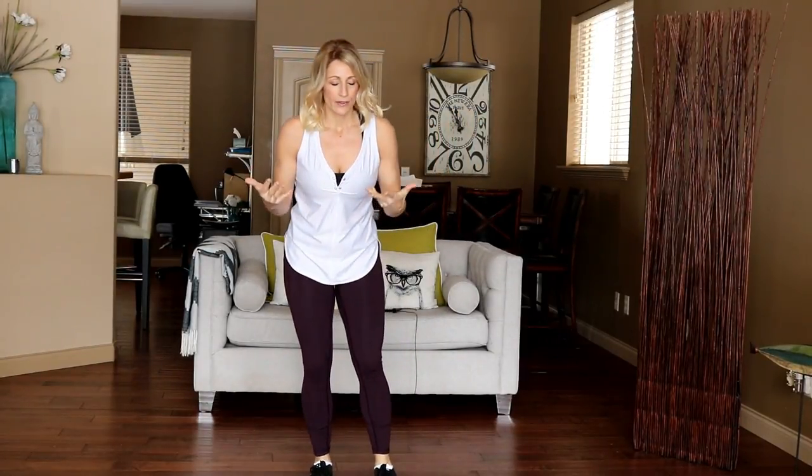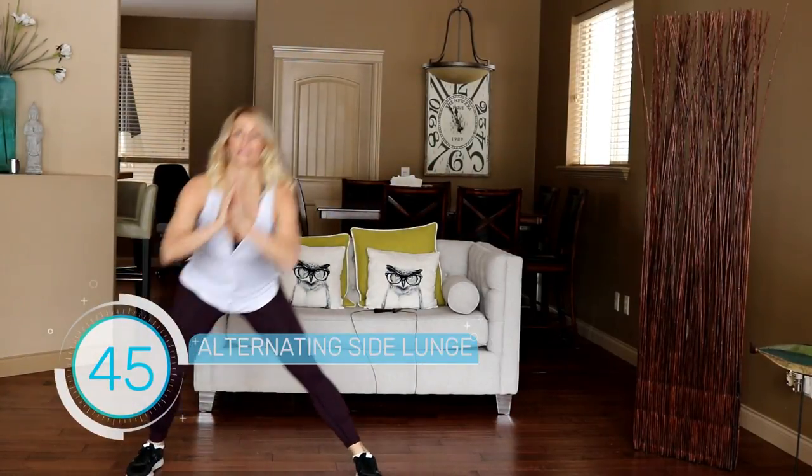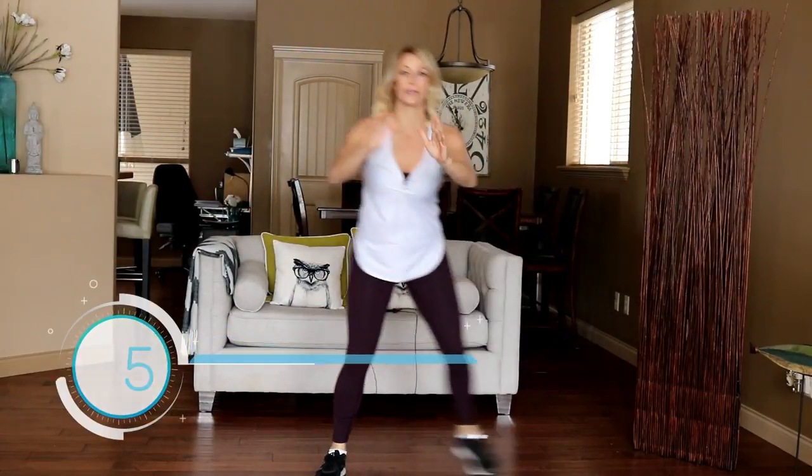We are still coming back there, doing some alternating side to side lunges here. Again, continuing to warm up. Get ready in 4, 3, 2. All right, lots of reach it side to side.